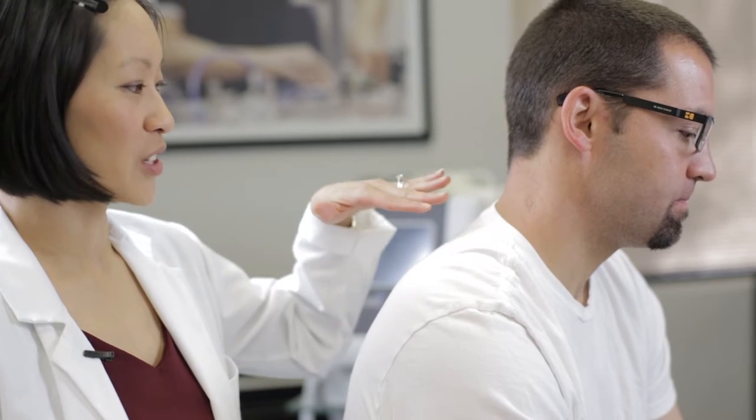What we've already done for Michael's scar here is we've already applied a numbing cream for about 25 to 30 minutes. That can be Emla, or a combination such as a BLT numbing cream, which is bupivacaine, lidocaine, and tetracaine. You can purchase those at a compounding pharmacy. 25 to 30 minutes is what I would recommend to get the numbing cream working.